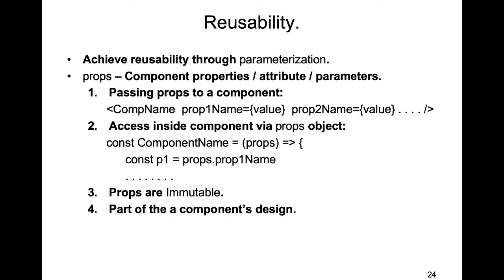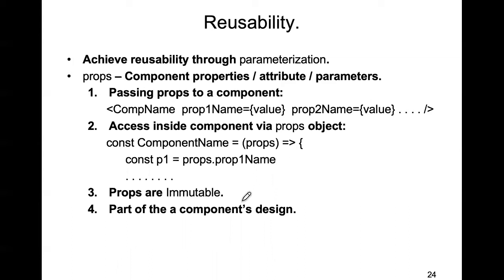So that's the first one. The next thing, so far our component is completely insulated. We can't actually influence it from the outside at all, or to put it another way, our components are completely unreusable. And that's not a good state to be in. We would like to be able to pass properties or parameters into our components. We'd like to parameterize them. And we can do that. We refer to the parameters as props, or in the language of React, we talk about passing props into a component. And there are 2 things that we'd like to know. A, how do we pass parameters or props into a component? And number 2, how does the component access those parameters internally?